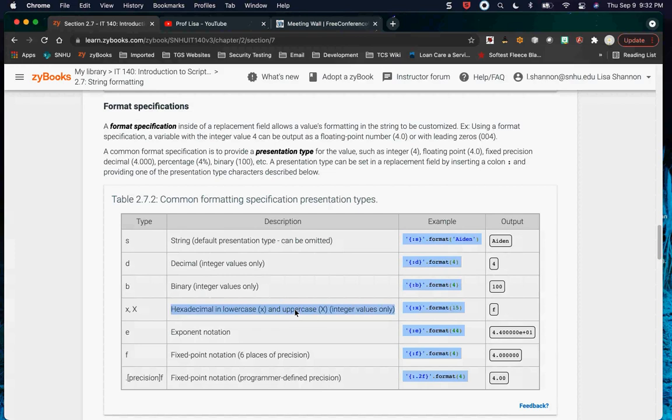Everything also has a hexadecimal value, because having a letter have a numeric value and a number have a different numeric value wasn't complicated enough. Everything is also in hexadecimal. Don't worry about that. You can do exponent notation. You can do fixed point notation and precision. So you're going to have a lab, and it's going to ask you to have two spaces after the decimal place. This is what you're going to want to do. Okay, and we can look at that in a minute.